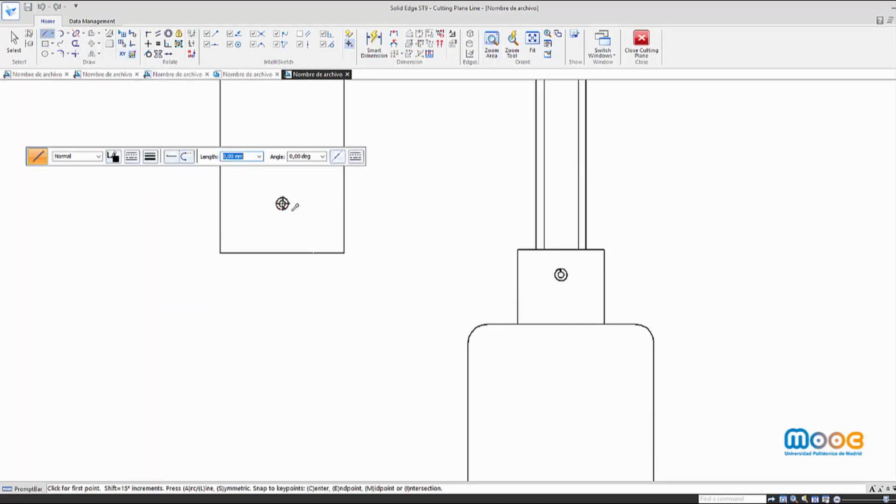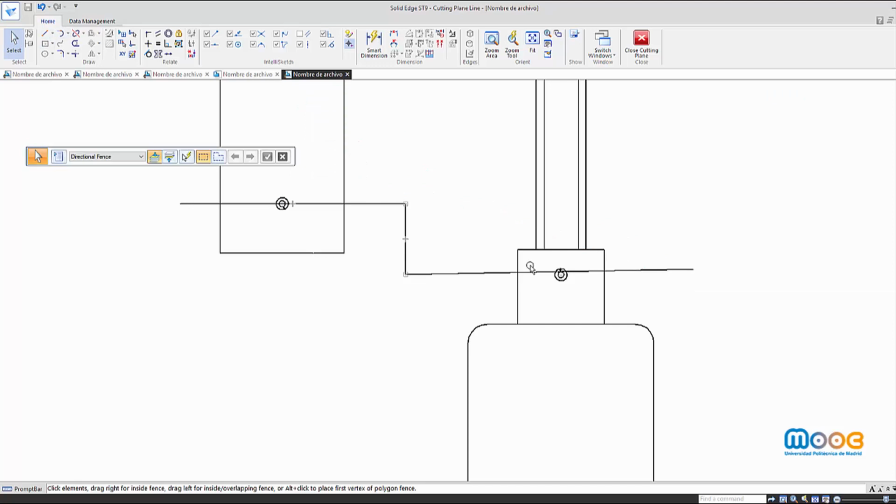Now, for example, I can use a parallel cutting plane to see both pins, to see how they fit in the handle and in the guide. The assembly draft is not an information to manufacture. It hasn't got dimensions, but you must clearly state how the parts fit together. So here it is convenient, I think, it is clear to do a parallel cutting plane.